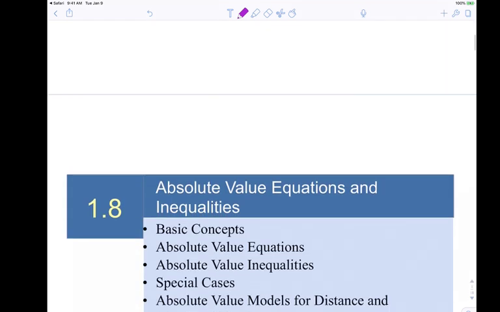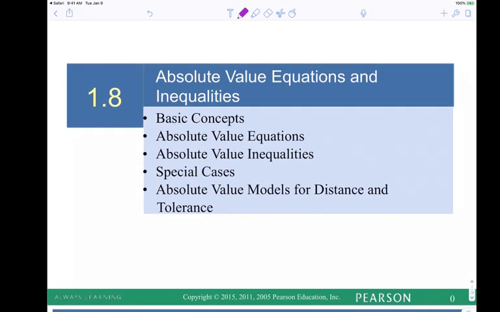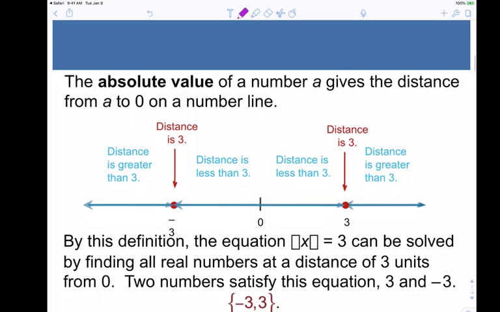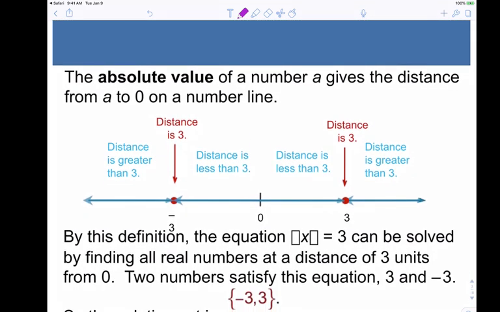Okay, if there aren't any questions, comments, or concerns, I'm going to move forward into the last section for Chapter 1. This is Section 1.8, Absolute Value Equations and Inequalities. There are basically 3 main techniques that come out when we're dealing with these scenarios. The absolute value is the positive distance away from 0.